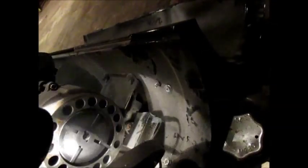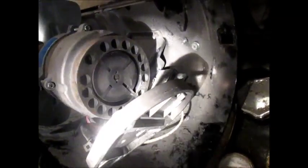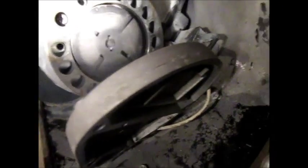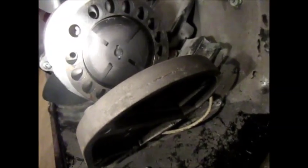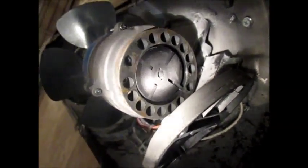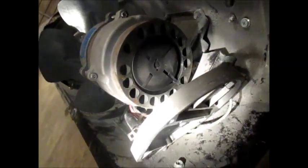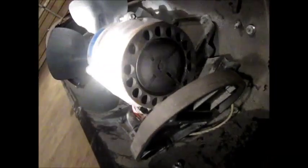So apparently, it was stuck back here, because all I did was remove this cover. That's all I did, and now it's spinning with ease. So I'm going to put this cover back on, and hopefully, it'll spin just as easy. It's kind of odd. That thing is actually off center. But clearly that's how it's supposed to be. I mean, it's bolted in place. You can barely see that bolt up there. But yeah, it's spinning good. So I'm hoping that I put that cover back on, wipe off any junk on there, and hopefully it just starts up like that.